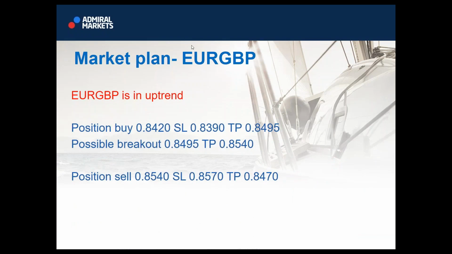Ilya is asking, euro dollar, pound dollar and Euro GBP are correlated. What should we do if your entries are hit at the same time? Well, you should lower your risk. Okay, the main point, Ilya, is to lower your risk. So if you plan to take 3 trades at once, I suggest 0.5% for each of those.